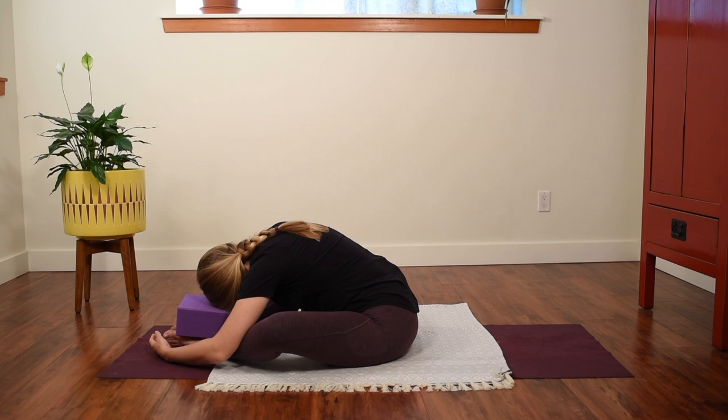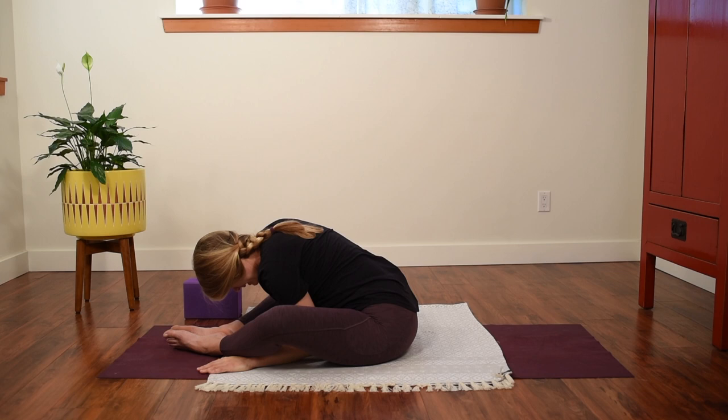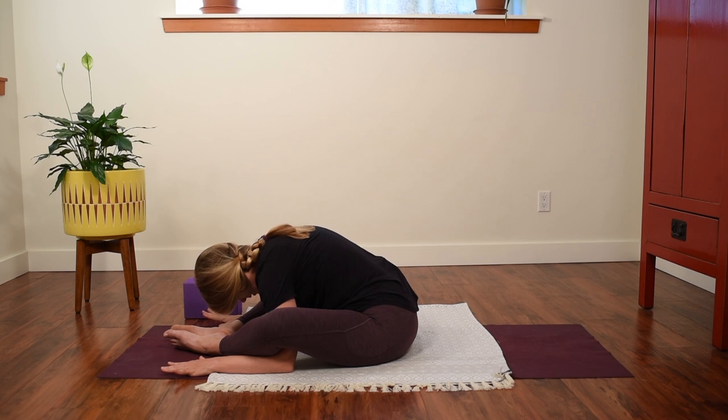You can stay exactly as you are. If you feel a sense of deepening, you can take your props away and let the whole body hang, perhaps shifting towards tortoise pose, sliding the forearms under your calf muscles, palms face down, relaxing your head.